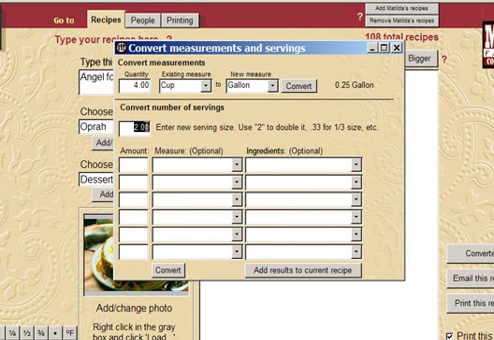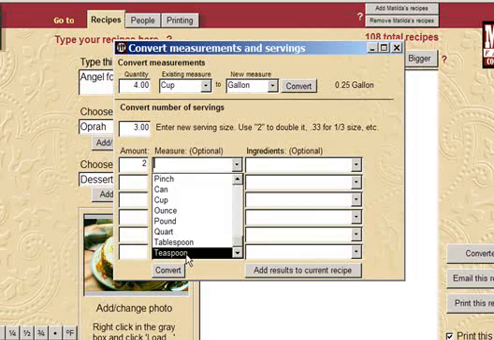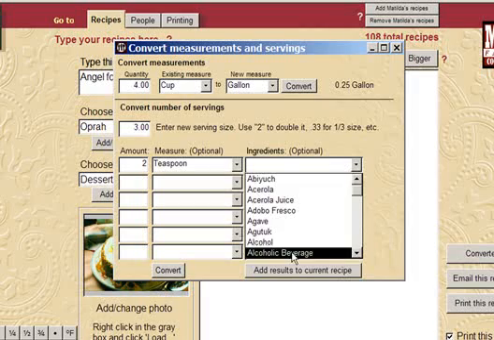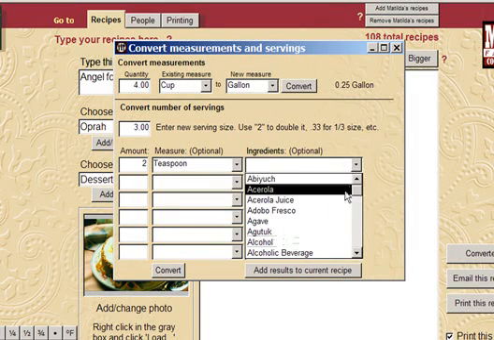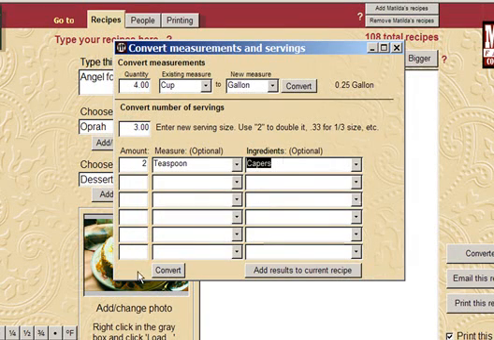And also, if you happen to have a recipe that you want to triple the size of or make a third the size of. So we'll say we want to triple the size. You don't even have to use this if you don't want to, but say it's got 2 teaspoons of, let me see, I don't even know how to pronounce some of these. 2 teaspoons of capers. You can easily convert it, and there it goes to 6 teaspoons.